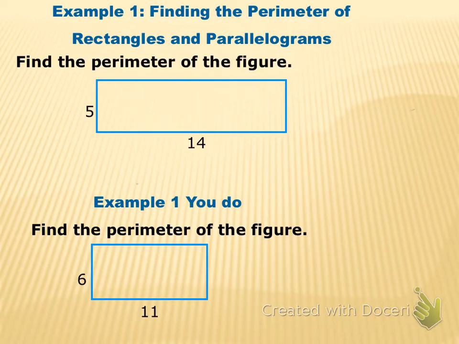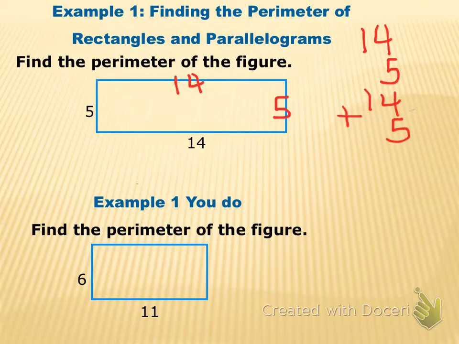In this shape here, we have a rectangle that appears. Remember, this is a parallelogram, so everything that is on the opposite side is going to be the same length. So this side is going to be 14 because the bottom is 14. This side's going to be 5 because the other side is 5. So then to find the perimeter, all we have to do is add all four sides together.